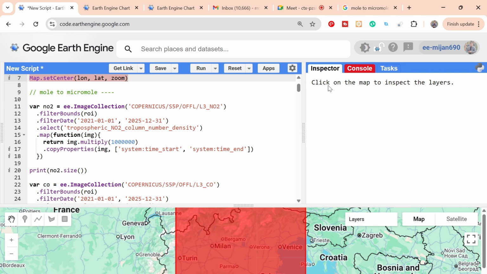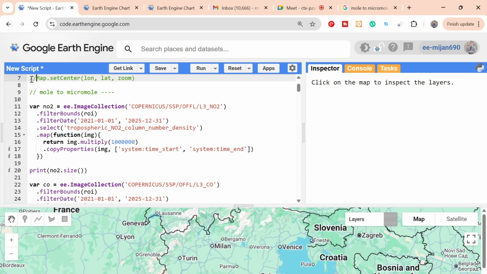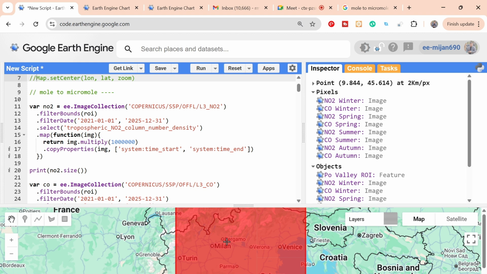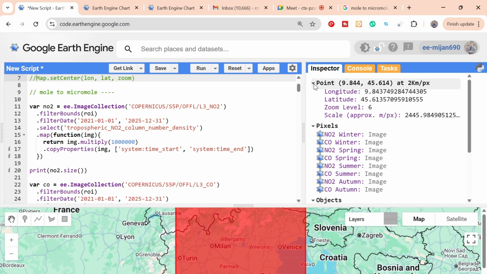So now I click on the Explorer tab and click here. We can see the coordinate.